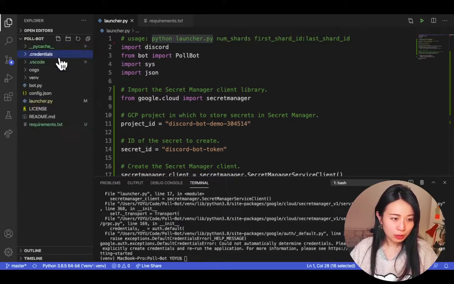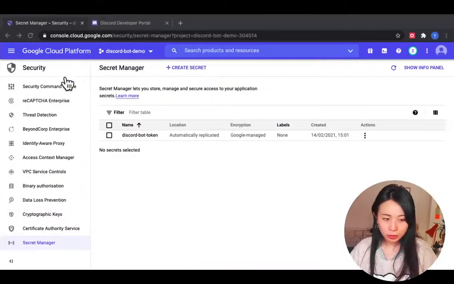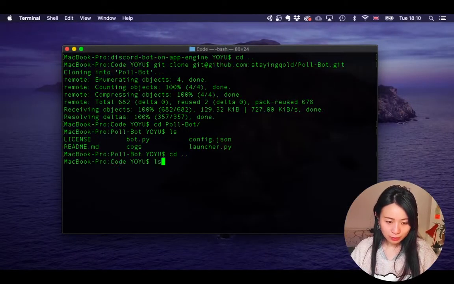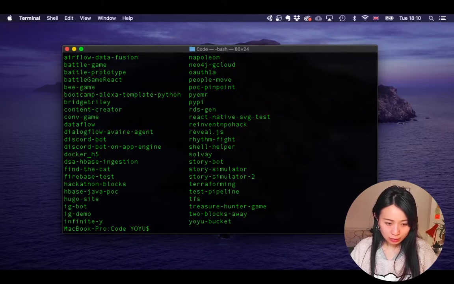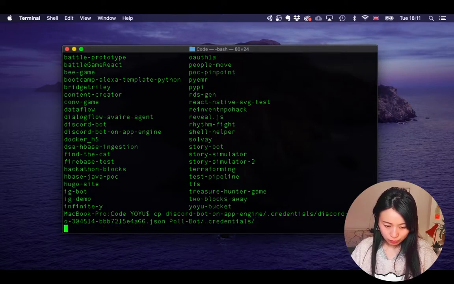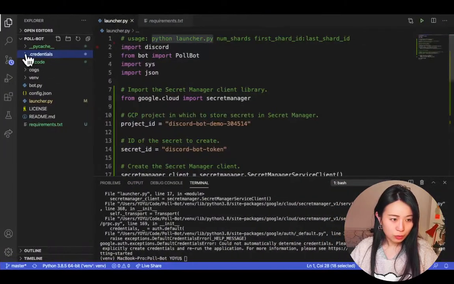So I will create a folder called credentials, then go to my command line and copy this file, the Discord bot on App Engine credentials, there's only one file, into the Pollbot credentials. So we should be able to see the credential file here already.